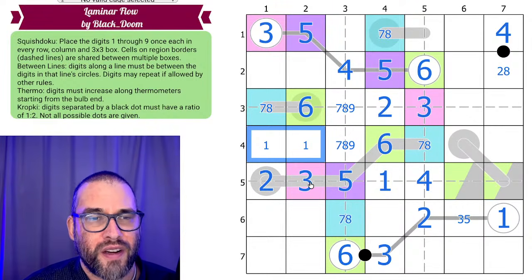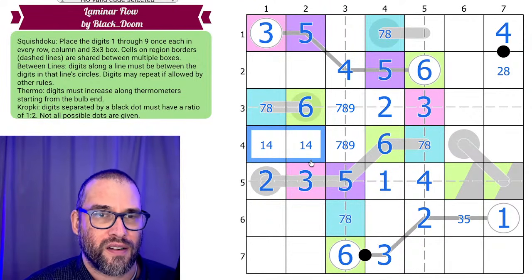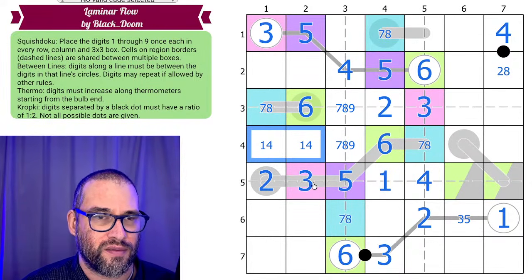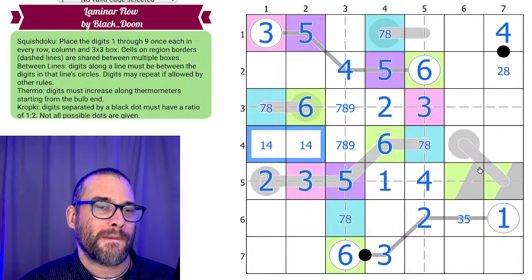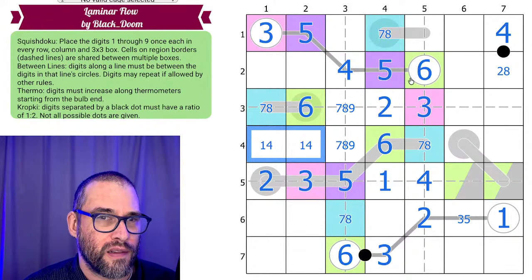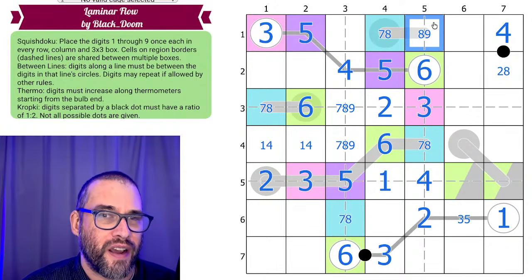We need a 1 and a 4. Yeah, that's an 8 or a 9 for sure.